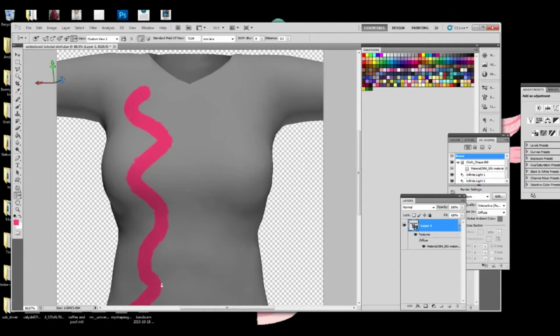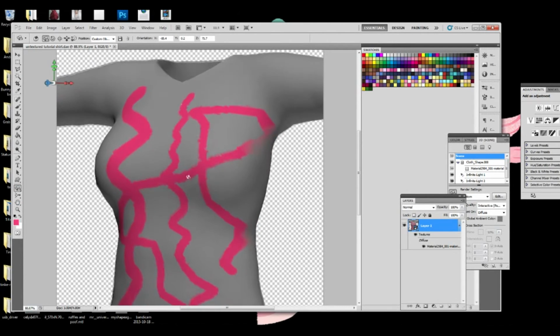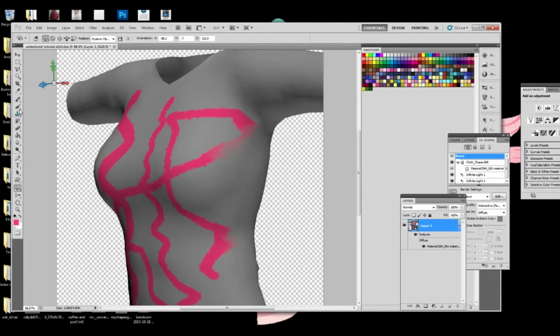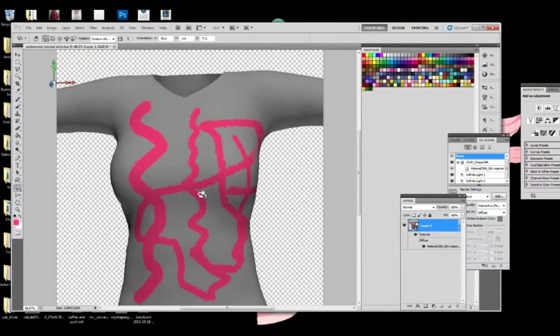As you see, the lines on the t-shirt are kind of cracked and chunky, and it doesn't look smooth or pretty at all. This is a common problem with Marvelous Designer garments, and that's why people will often say you need to prepare it differently by using quads and redoing the topology and blah blah blah. But you don't need to do any of that. It's a very quick fix to get this to not be so chunky, and this is how you do it.